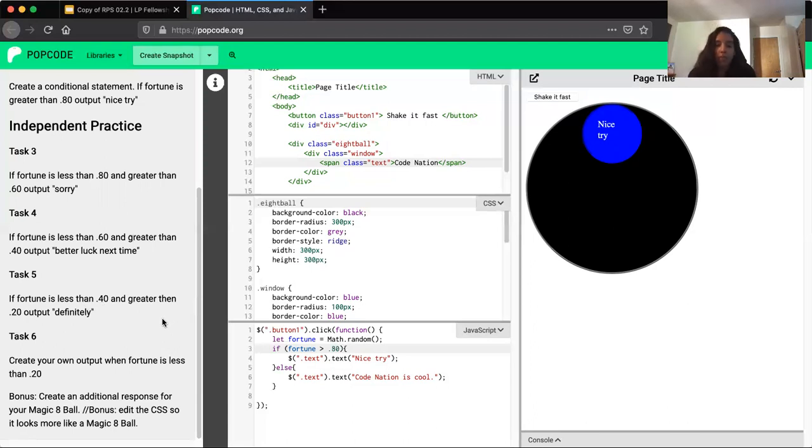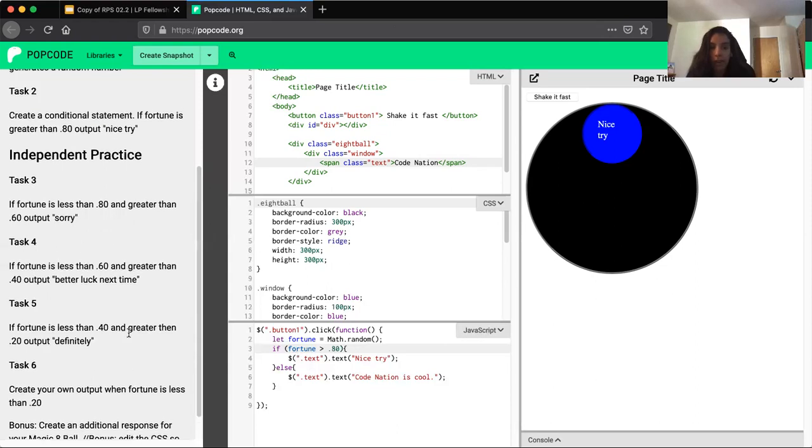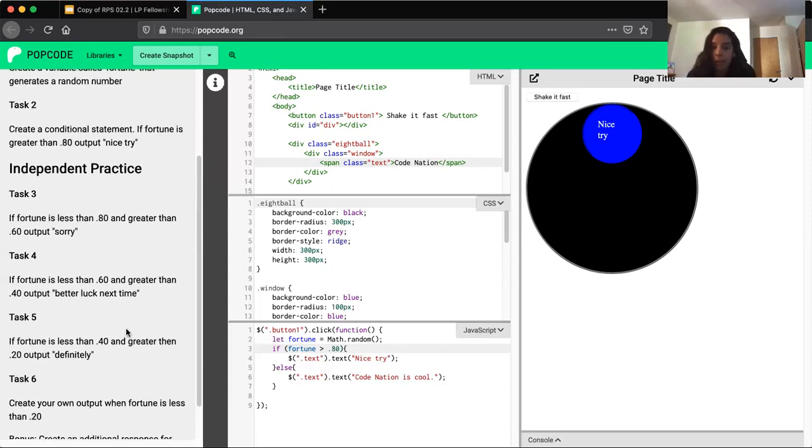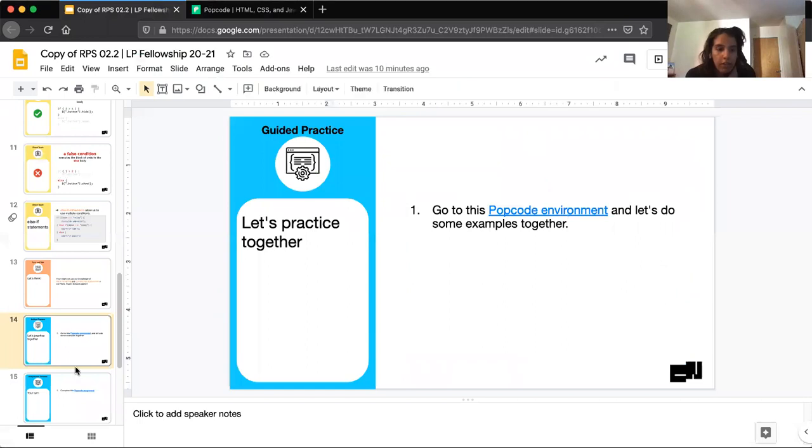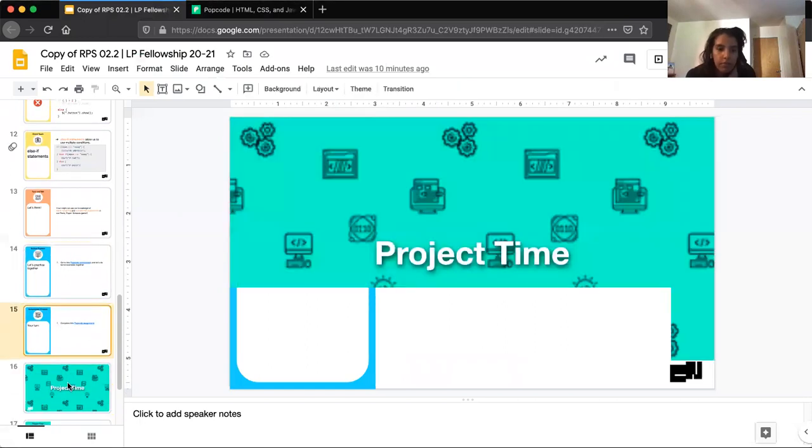So sounds like you'll be using multiple conditions for that. So definitely pause and review the slides again. But definitely attempt that on your own. Let your program manager and volunteers know if you need any additional support with that. But that's pretty much it for the guided practice. Let's go back to the slides.